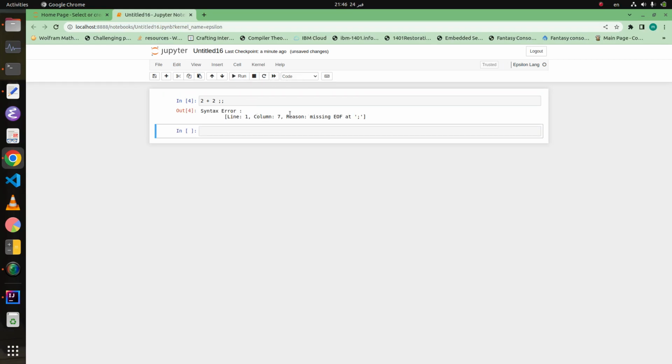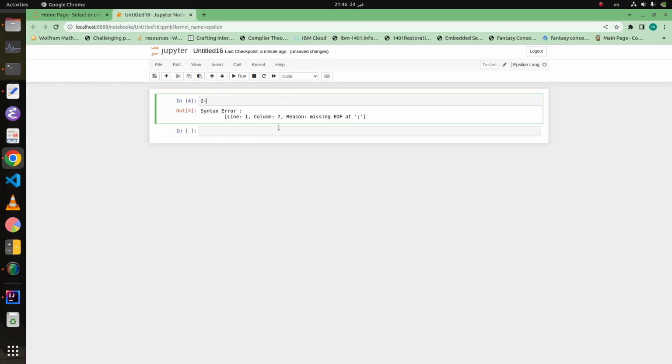The syntax errors here are really not the best thing in the world because the EUL parser is based on ANTLR, and ANTLR is a parser generator, so it doesn't really do good syntax errors. I might have better syntax errors in the future in this prototype, maybe using custom parsers or something, but this is something I might do in the future. Okay, so all of EUL is available here.